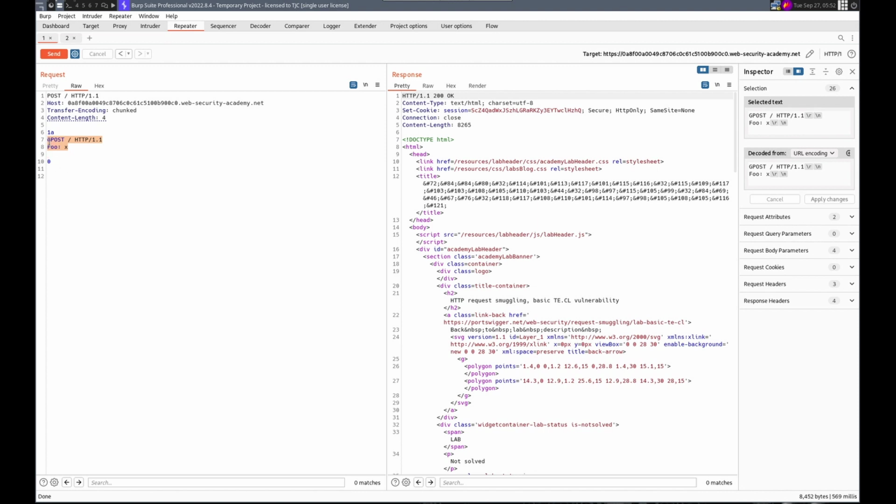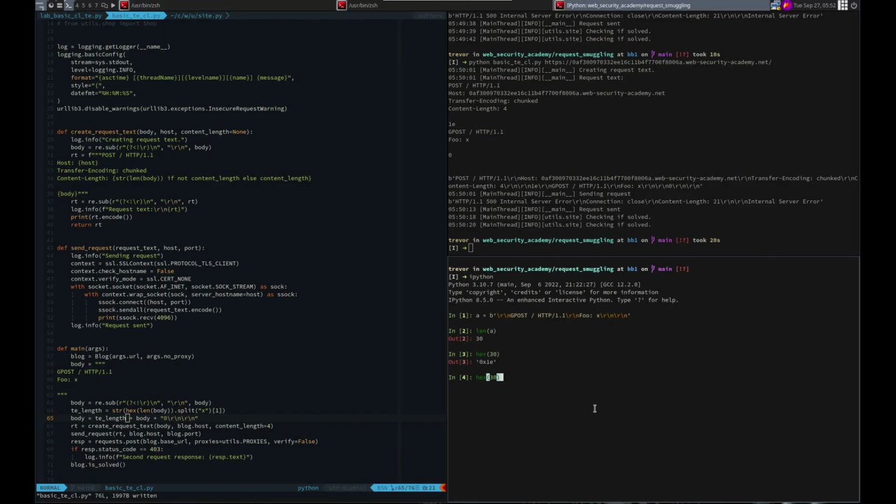So let's copy this. B equals B dot encode.